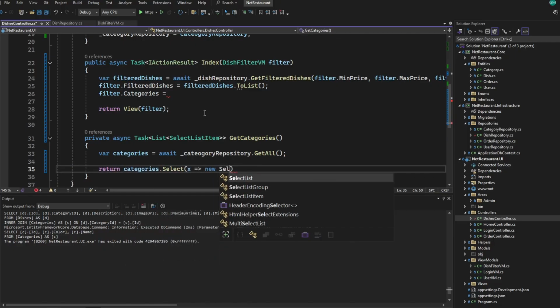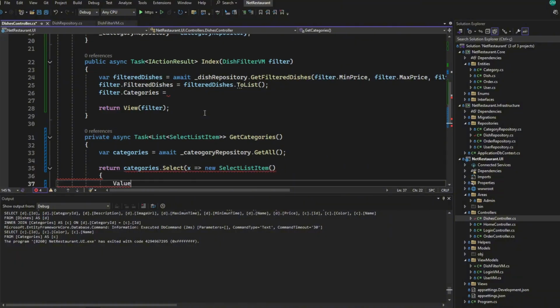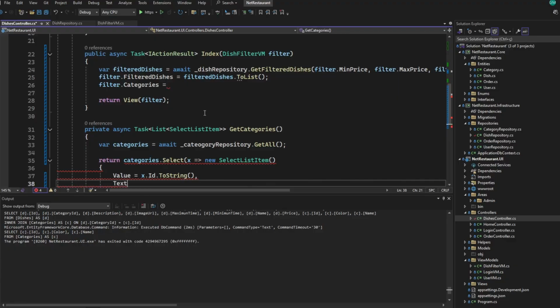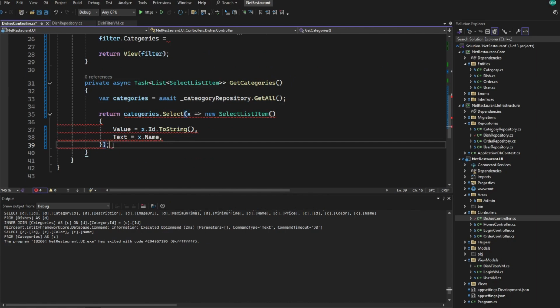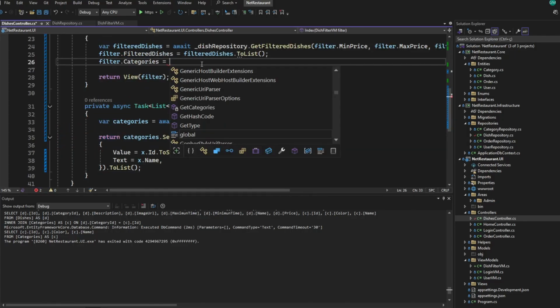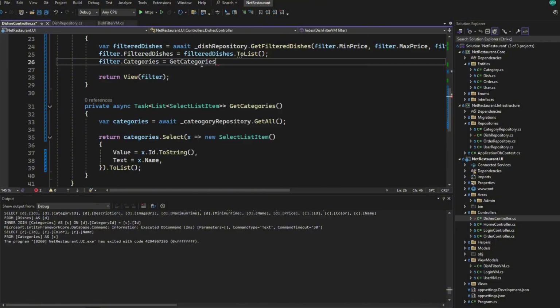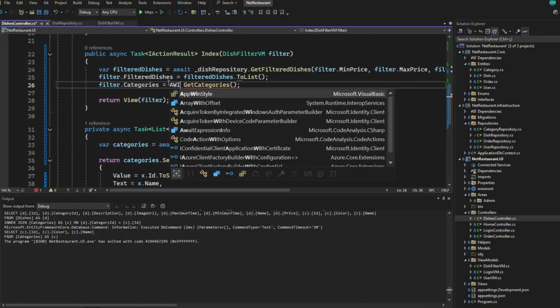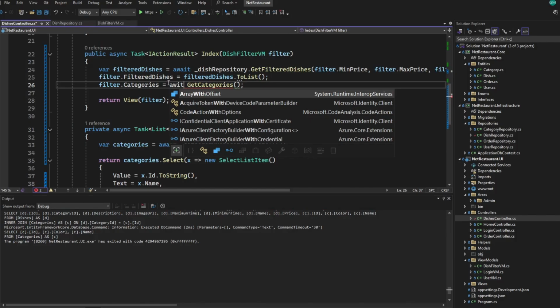New select list item. The value is gonna be our ID to string, and the text is gonna be our name, and everything is gonna be converted to a list. Let's use it to get our categories. Let's await for that operation to be completed.